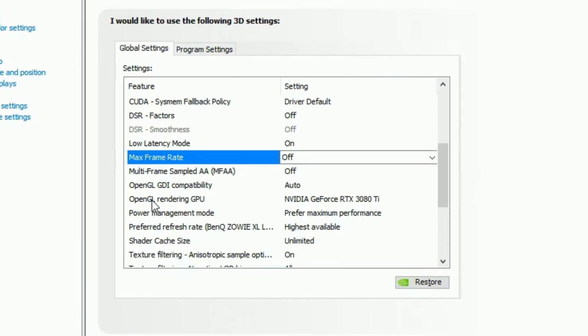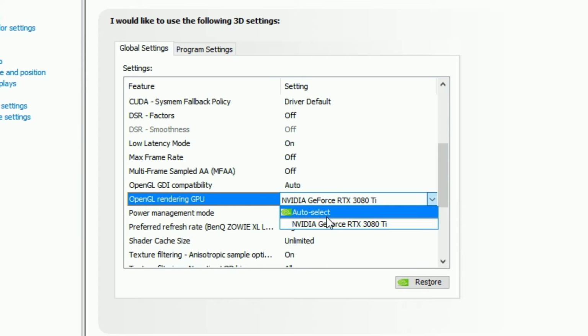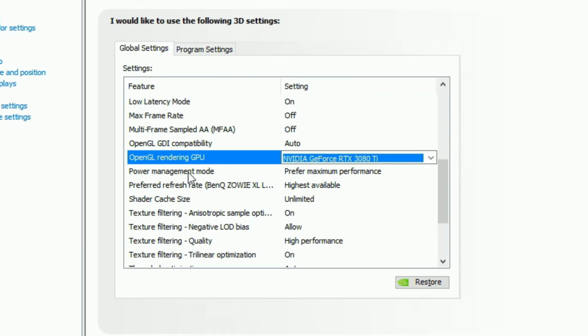OpenGL rendering GPU, make sure you go in and select your GPU for that. Do not have this on auto select. Make sure you manually select your GPU. That is going to be very important there. Power management mode, this is arguably the most important setting within this. Prefer maximum performance, all right? We don't want any power management going on. We want full power at all times. So make sure this is on prefer maximum performance.